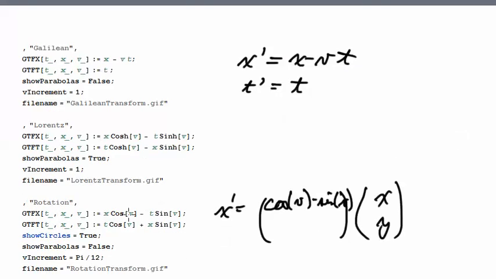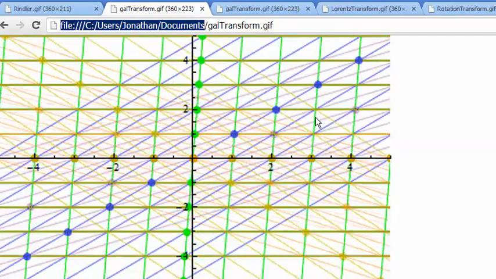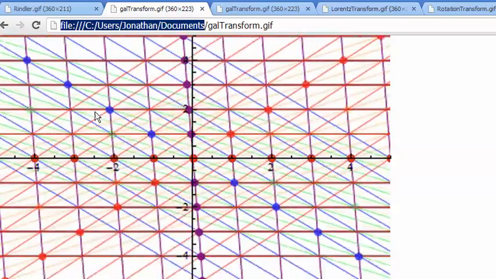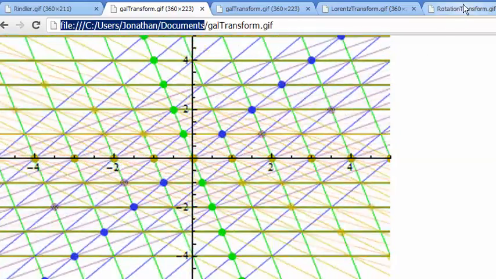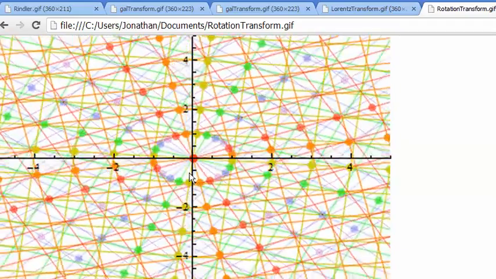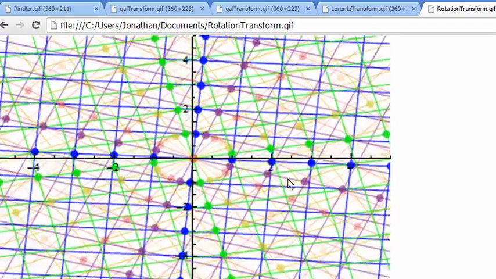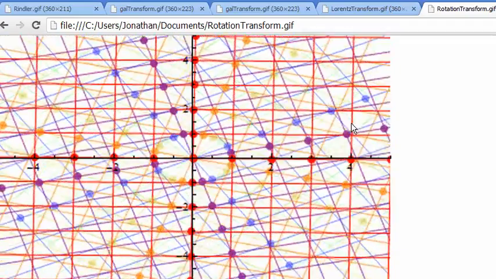But anyway, this is basically that rotation matrix that is up there, and that's all that's changed between those two animations. This animation does the transformation that keeps the line straight, and this transformation does the rotation transformation. And everything else in the code is identical.